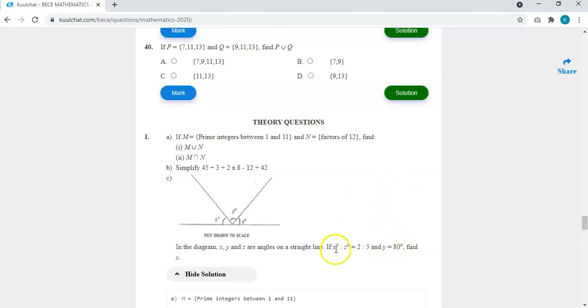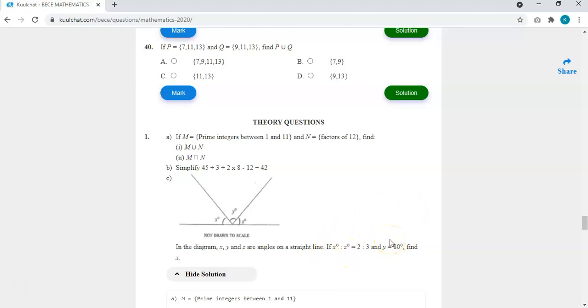So if you know the sum of x and y, to calculate for x is just going to be the ratio of x over the sum of the ratios times the total. If you are calculating for z, it's going to be the ratio of z, which is 3, over the sum of the ratios times the total. So in this case, it's going to be 3 over 5 times the total. The total is 100. So any of them you can calculate if you know the total.